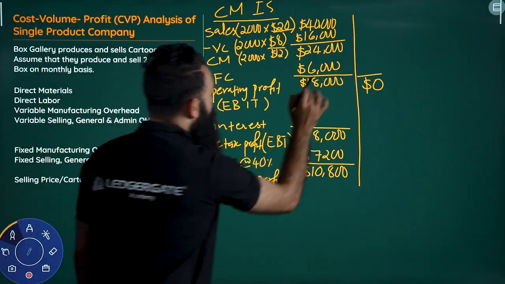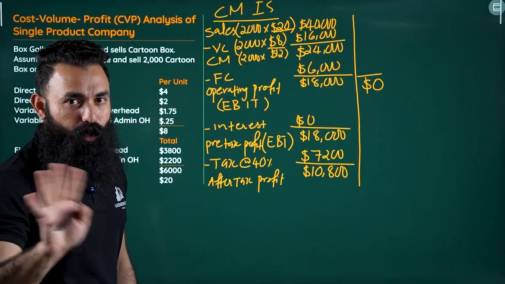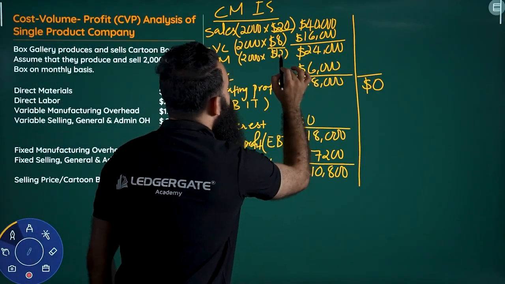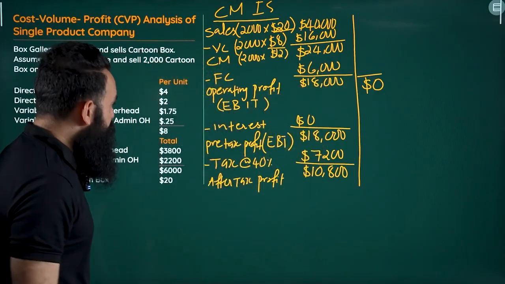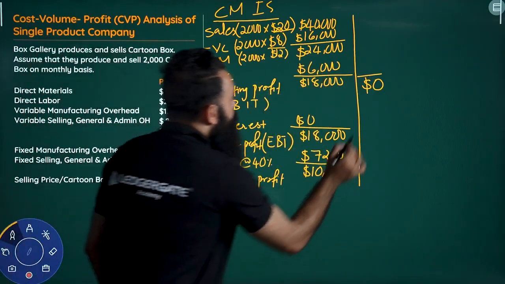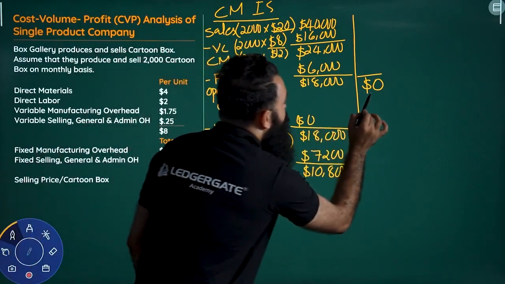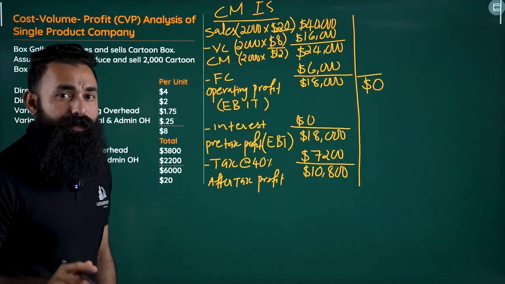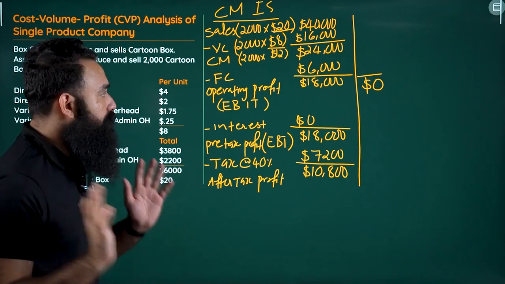And what about the fixed cost? Fixed cost total is never going to change. I'm not talking about per unit. So total. Variable cost per unit never changes and total fixed cost never changes. As we know, the break-even point is the point at which our operating profit will be 0. That means total revenue equals total cost, right?